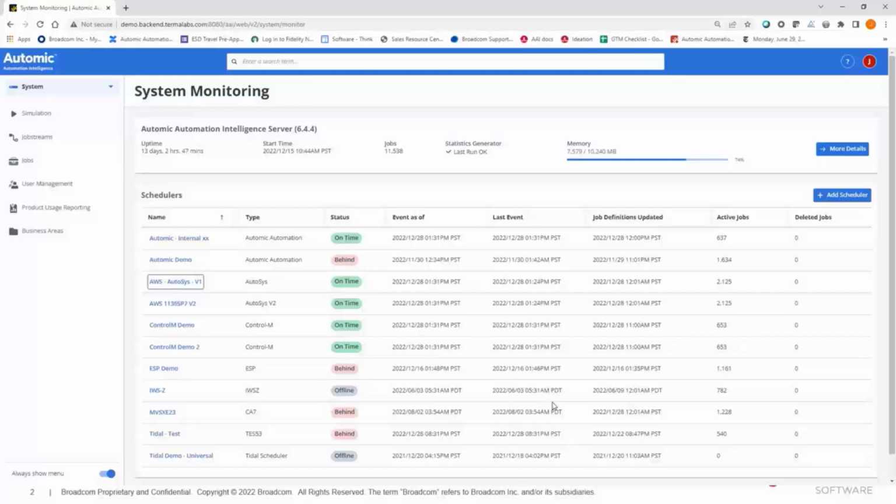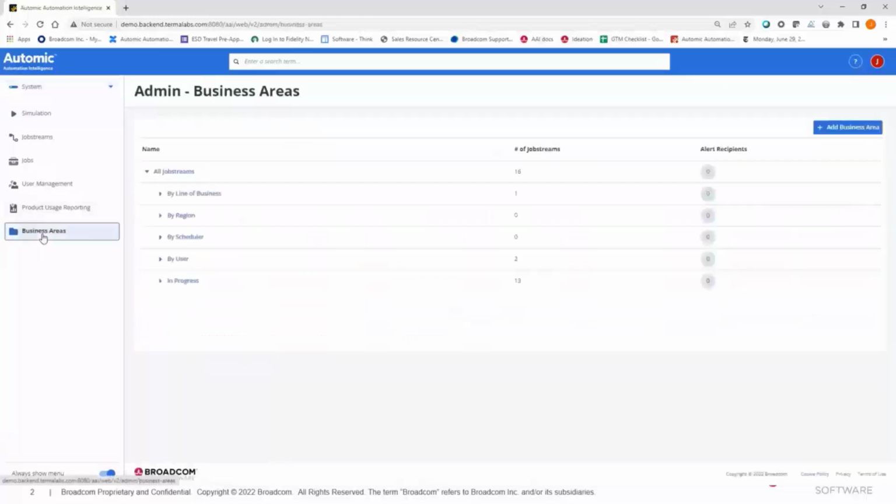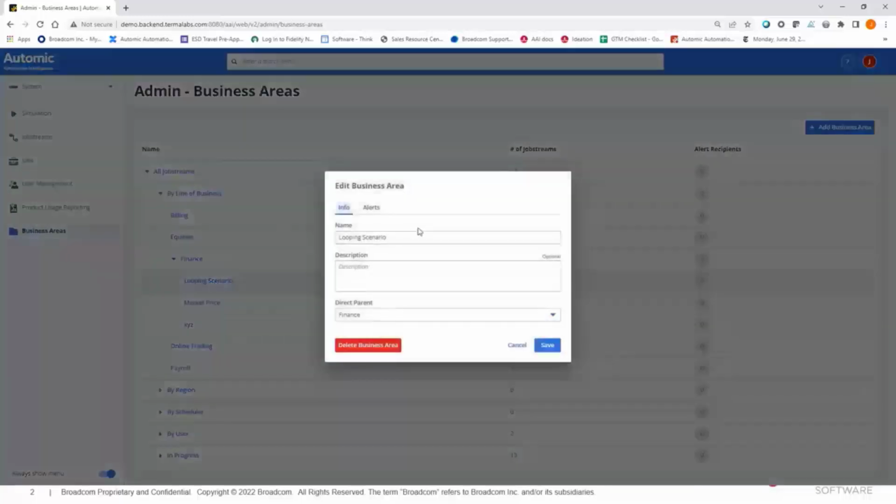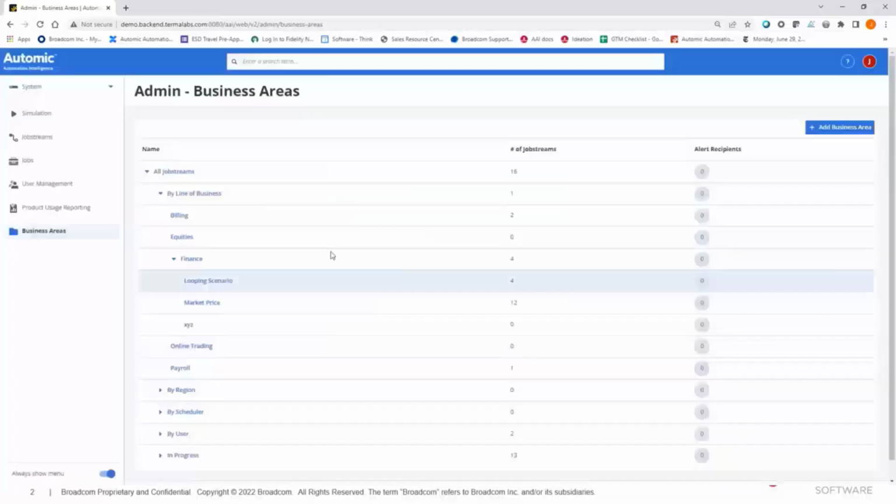The next feature that I'd like to make you aware of is the ability to manage business areas. So if you click on business areas from the bottom entry in the menu on the left, you'll see that you have a tree of all of your business areas. From here, you can simply add new ones as you would like. And again, this is functionality that's available in the thick client, but if you prefer to manage your business areas through the Web UI, you now have that available to you. You can click on any business area and edit it, also delete it from here.